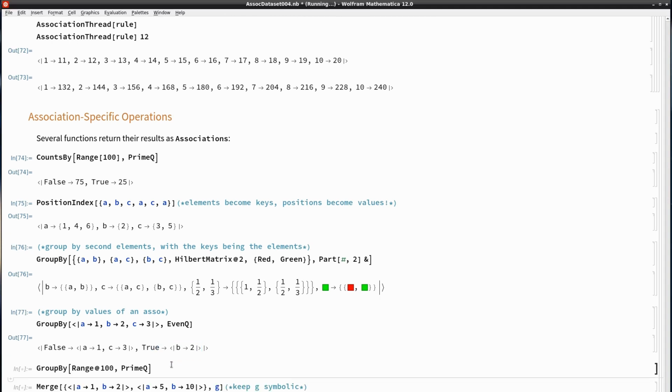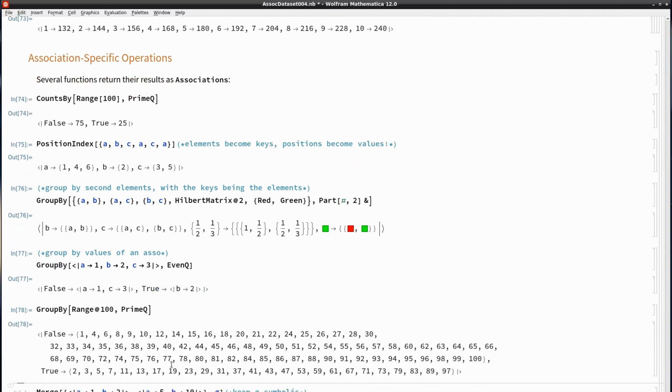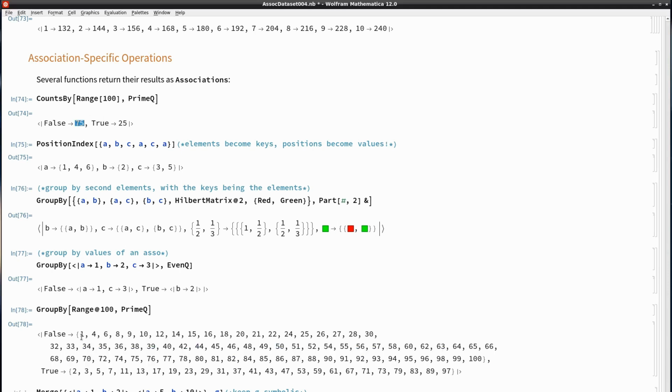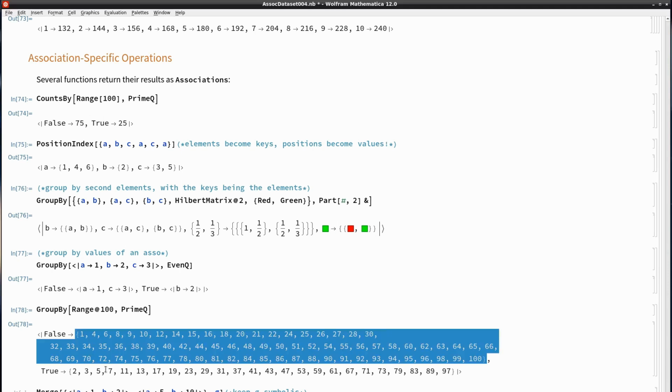Okay, now let's expand this a little bit more. Let's group by prime number. If we take again a list of the first 100 integers, then it's false for this list. And you will see that this is similar to counts by. These 75 here, that's the list length of this list.